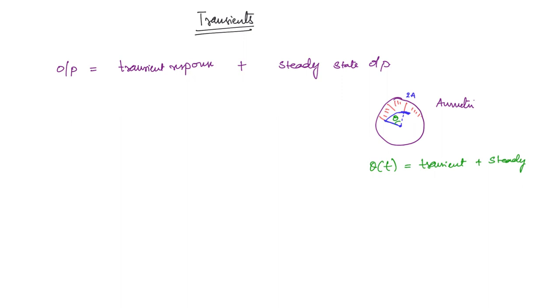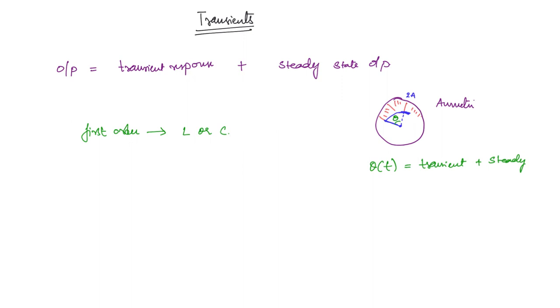Now we want to analyze these transients. For which system do we want to analyze? For an electrical circuit. And what is the order of the circuit? We are dealing first with the first order. That means only one of L or C is present. There might be more than one inductor, but if an inductor is present, then a capacitor will not be present. If a capacitor is present, an inductor will not be present. Only then it will form a first order system.